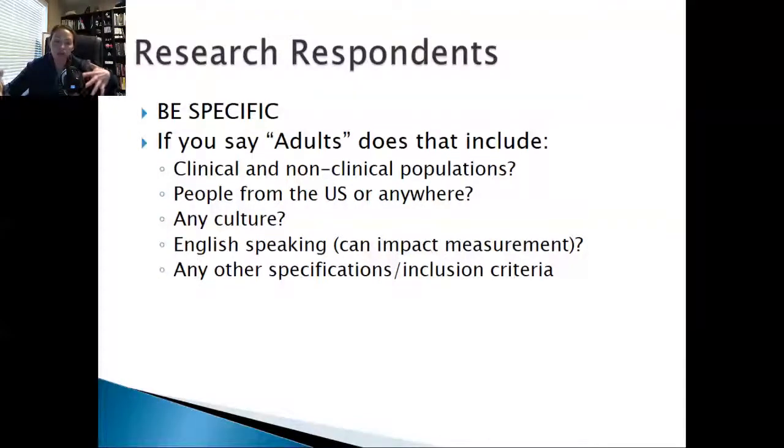I want you to think about this too, and be mindful when thinking about this, because depending on the dependent variable that you're looking at, this could look different. So think culturally. Are there differences in what PTSD looks like in one culture versus another? You want to know from the literature what the literature says about that, and how culture is viewing that construct and how that differs across cultures. Because if it does, which it does, you'll want to appropriately limit that so that you're measuring that construct well.